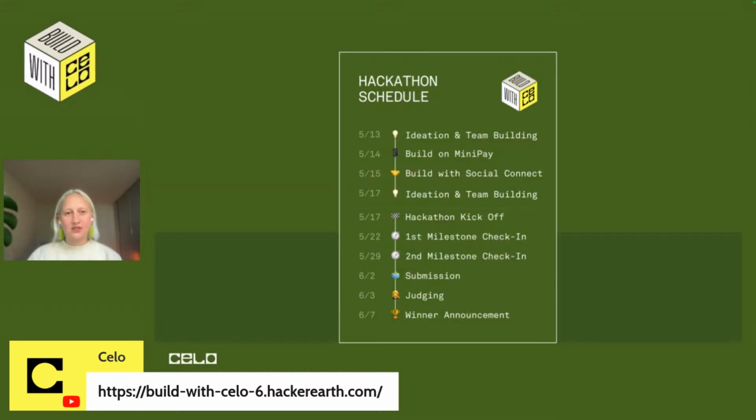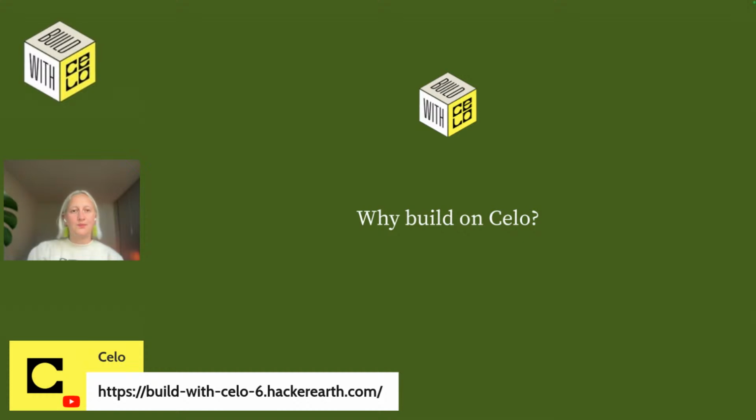And this is our schedule. We are right now on the 15th of May with our SocialConnect workshop. You can see the hackathon kickoff is on Friday, and we have, as last time, milestone check-ins where we check in with you weekly to make sure that you stay on track. These are also office hours for you to come with all your questions. And then the submissions will be on the 2nd of June and winners announcement on the 7th of June.